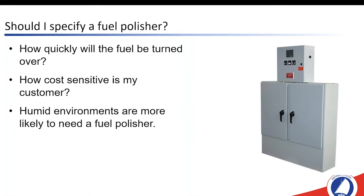So Preferred makes fuel polishers that I think start at 480 gallons per hour and go up to 1,200 gallons per hour, that will strain the chunks out of the fuel and get rid of all the sludge, and they'll take all the water out of the fuel. And the water is the most important ingredient to keeping the fuel viable over the long term, because if there's no water in your fuel, there's no place for the bioorganisms to live, and they won't be making that sludge that can gum up your engine or your strainers.